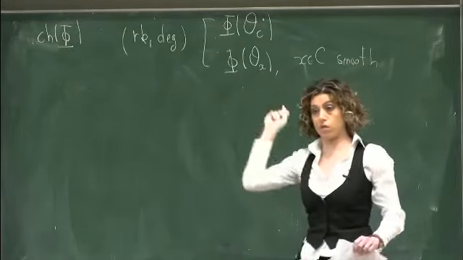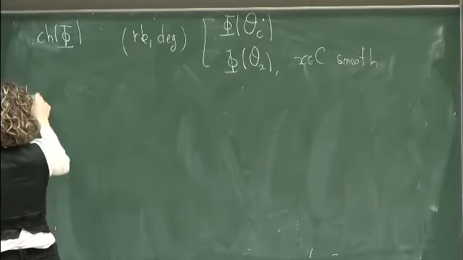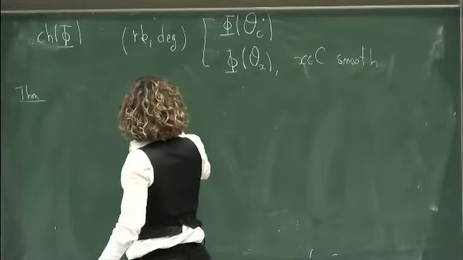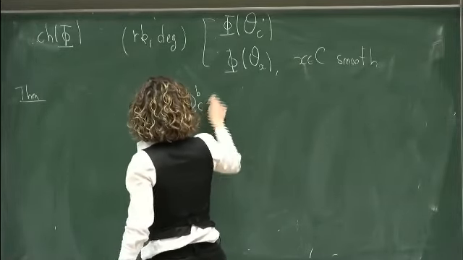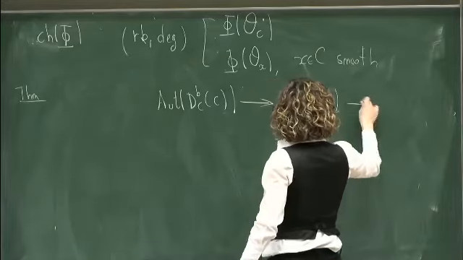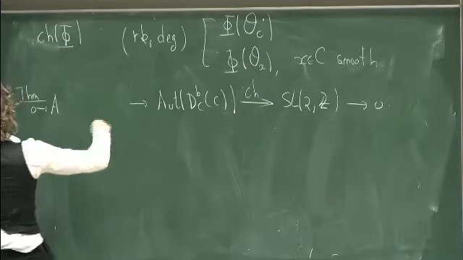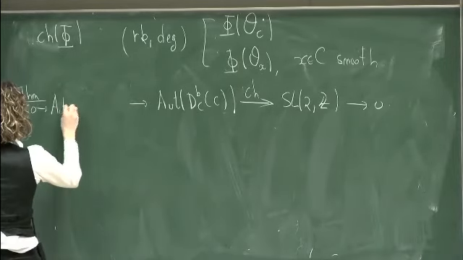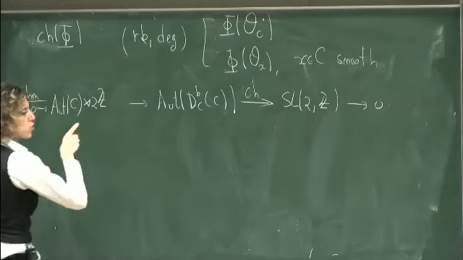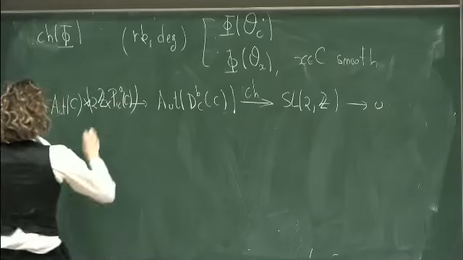This is important to pass to the relative case. And then the theorem by Hille, Van den Bergh, also Bridgeland, proved that there is an exact sequence like this. The Chern character, and here you have the ones that go to the identity, that are the trivial ones. These are the automorphisms of the curve. And you have the shifts by odd numbers and the line bundles of degree 0. Okay?